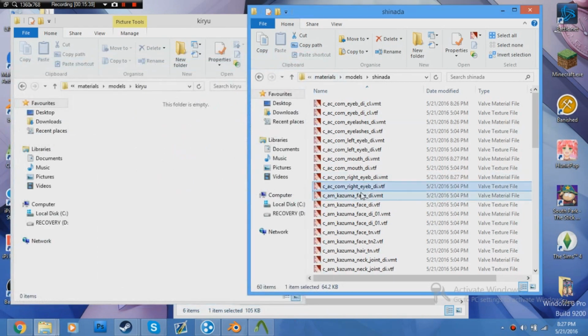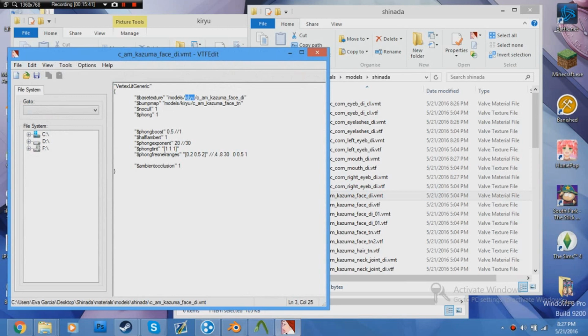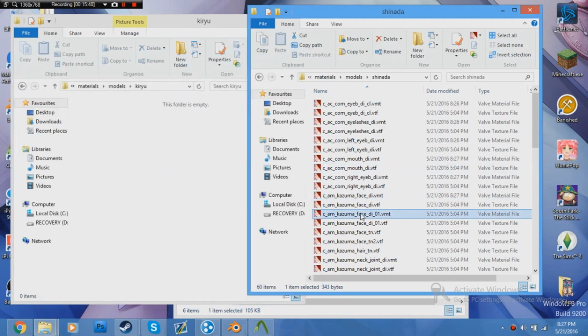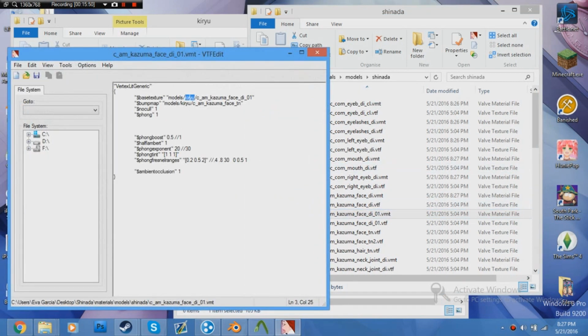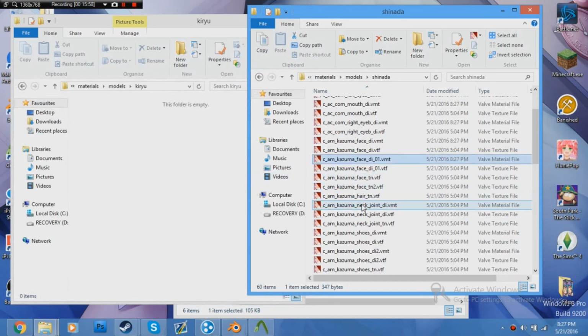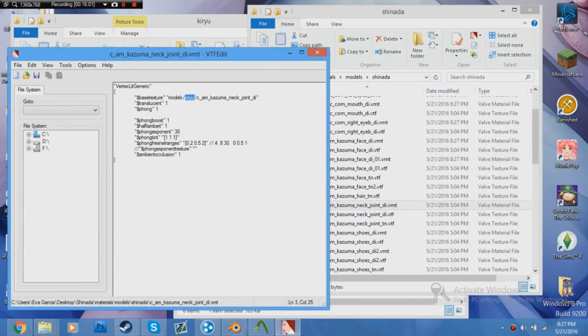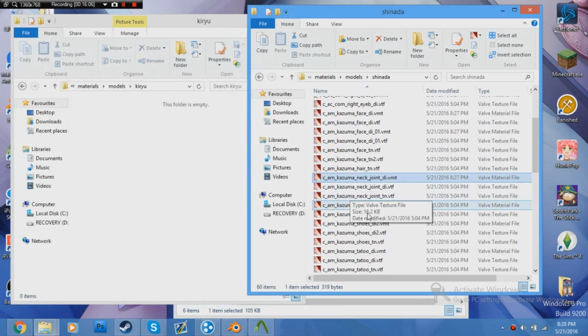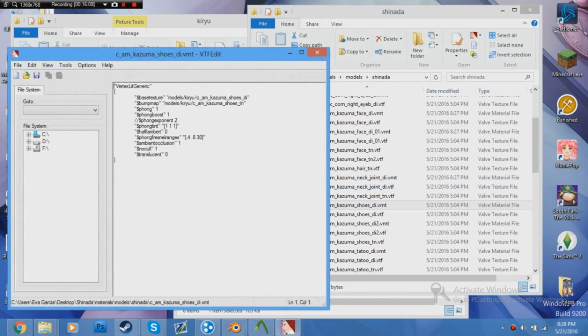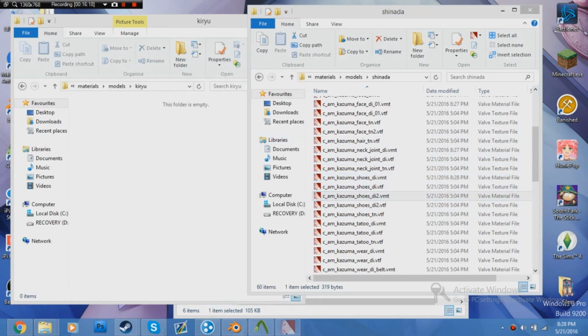So Control S. That's the face. Control V, file, save, done. VMT. You have to do these for all of them. Like you literally have to do these for all of them that have the textures you're looking for. So neck joint, that would be the neck. They all seem to be, yeah, all of these seem to be pointing into the opposite folder. I don't know why. Maybe we do need the opposite folder for it to work, but we should be fine for now.